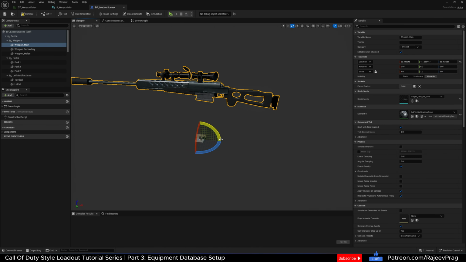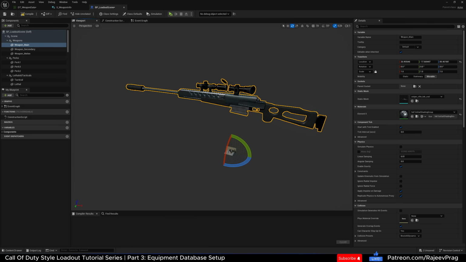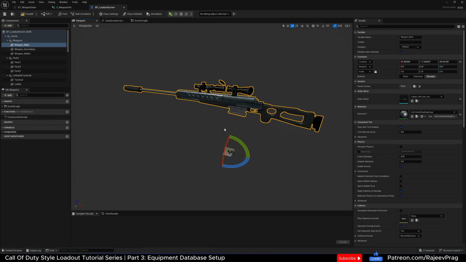With all the models that you're downloading, if you're not getting them from the same creator, then you're going to have problems like these, where the weapons will get spawned in rather large, small, or in different orientations and such. To make it all stable, we need to go through one weapon at a time. I know it's a little longer process. There's no one solution to blanket it all, but we're going to go through weapon by weapon.